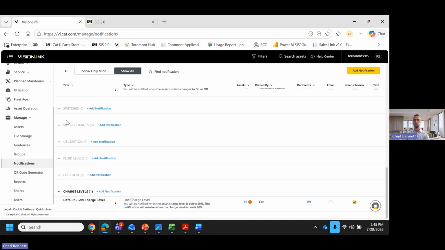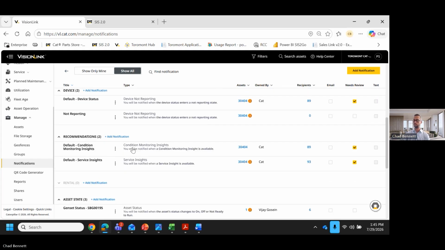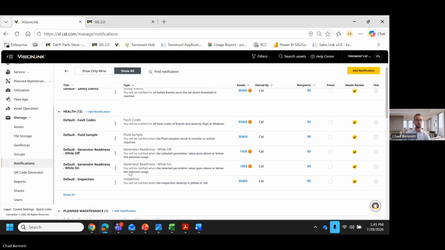Right, so there is a whole lot of notifications that could be used based on the type of person that's using the system. Right, if you're an operator, if you want to see the utilization, or if you're an owner that wants to see how the fleet is handling in the field and be alerted every time there's something that needs to be done for the machine, you set up different alerts based on your choices. Right.